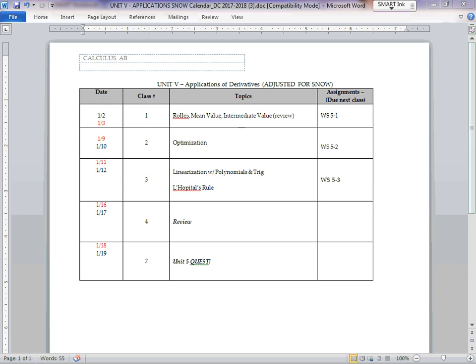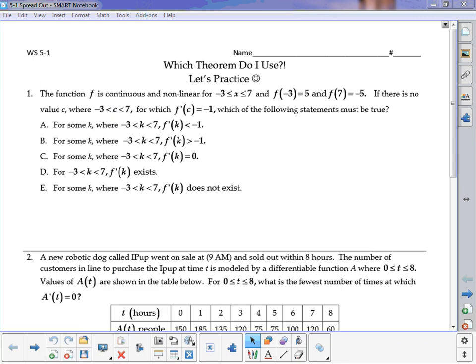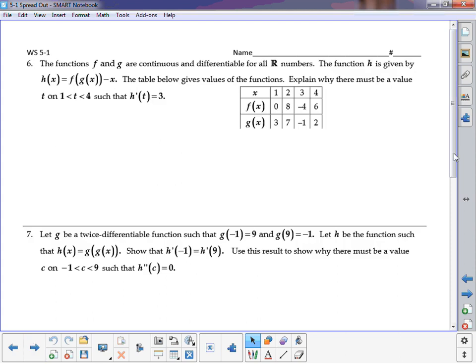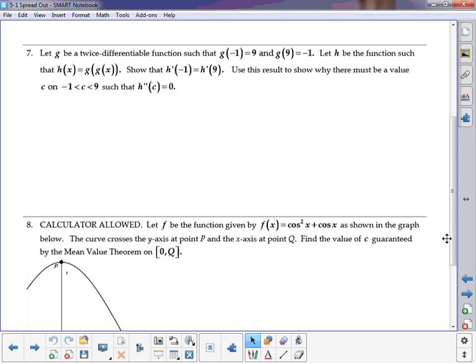So let's take a look at 5.1. And it looks like I didn't actually read what the bubblegum face said. Number 7 we'll start off with. And I've spaced this out for more room, so it might look like it's in a different spot on the page than it was for you. Okay, so in number 7 it says that g be a twice differentiable function, where we have some fancy information there.